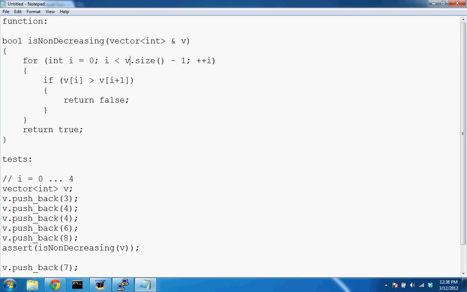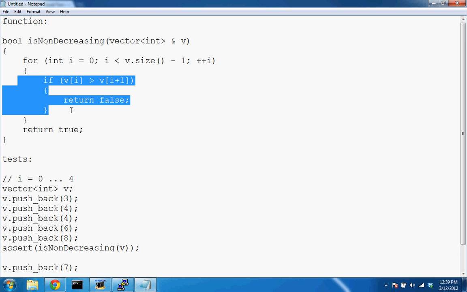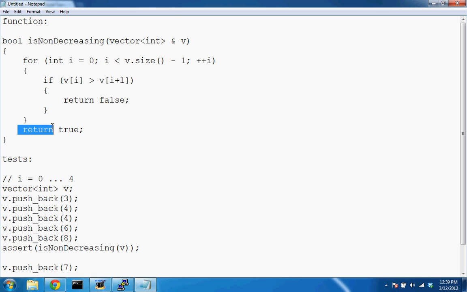Sorry. If we pass in a V of size 0, this will be 0. And that means this whole expression becomes minus 1. But I is starting at 0. So 0 is not less than minus 1. So we never enter the loop. So when V is size 0, we never reach this. So we'll never have the chance to return false. So we just pass over the loop and we end up returning true.